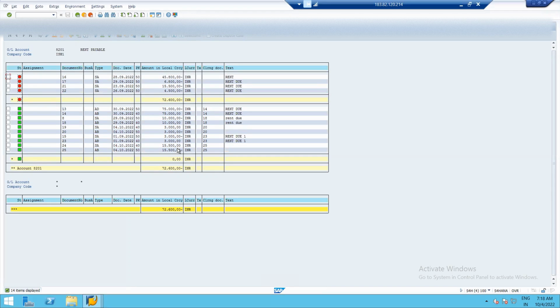The logic behind that is we have selected an option that was reset and reverse and not reset. In case I would have selected the reset option, then both the items would have gone under the open clearing items or open item management, and then we have to reverse the other items.